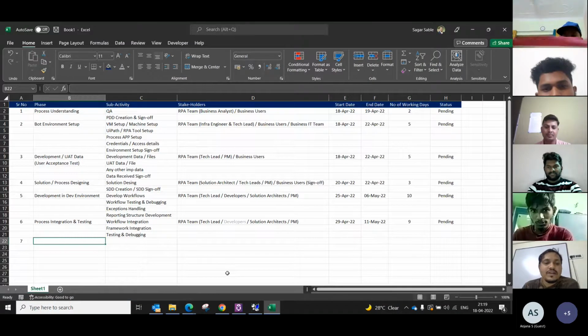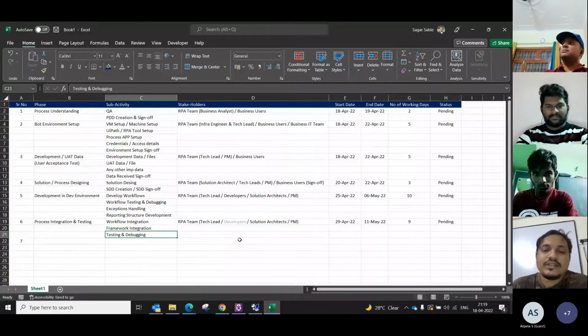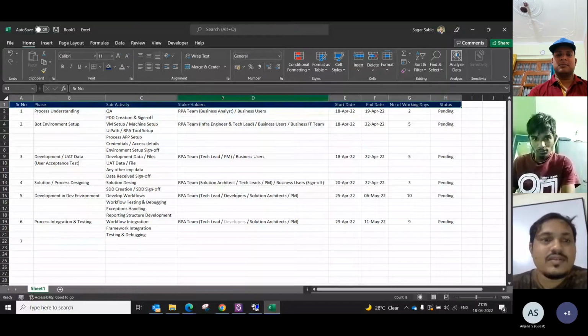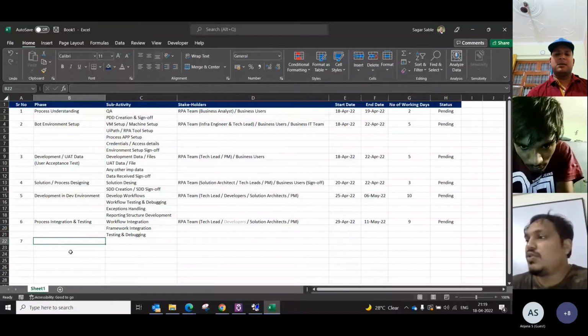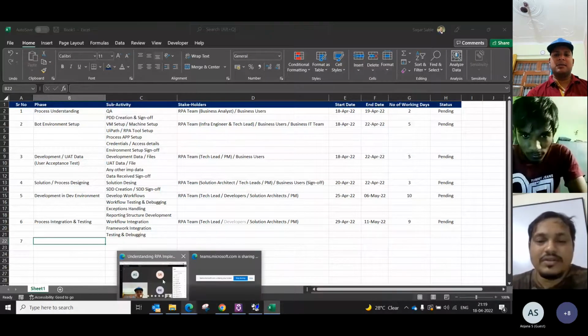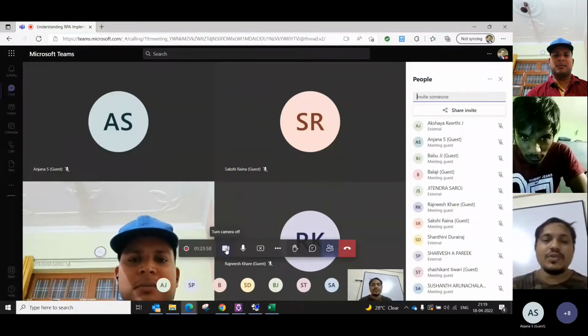So now we are done with process integration and testing, and we have tested the project as a whole. What do you think can be the next step or next phase? Our project is now ready in the development environment. What should we do next? Deployment and user testing.